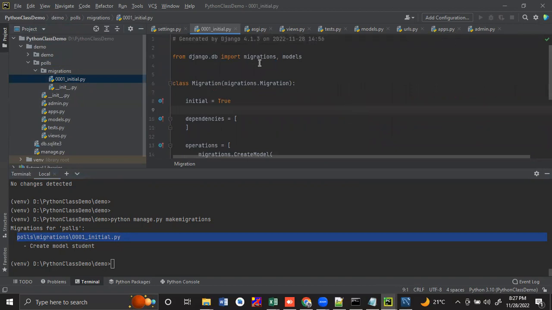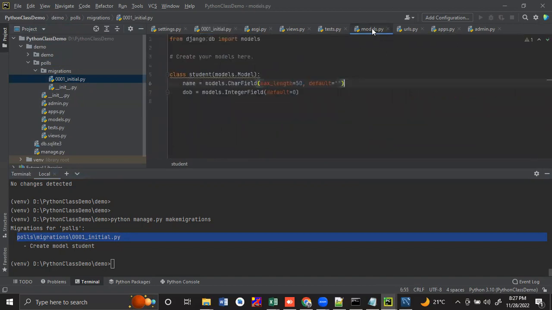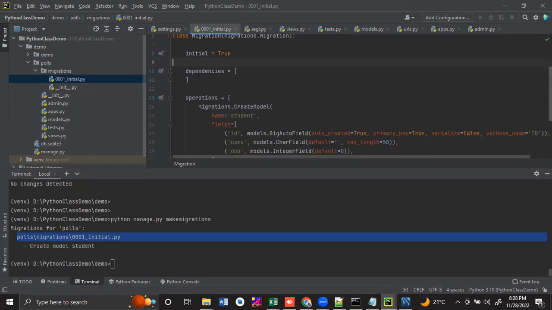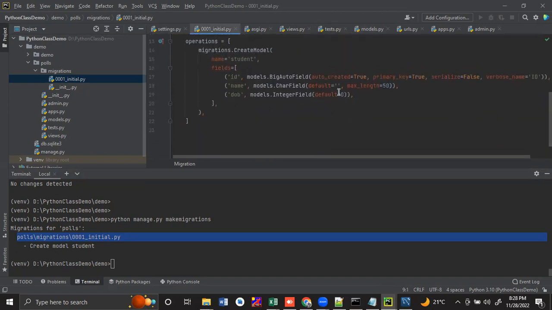It means that in the first version, I have just created the models in that student table with two columns, name and date of birth. So this is the migration script file. It will create these columns, ID, name, and date of birth, and the table name as student.